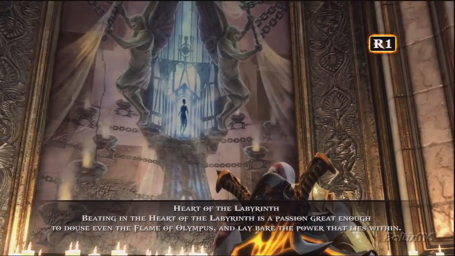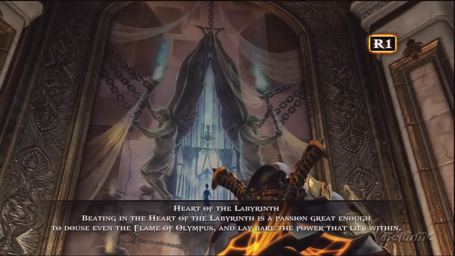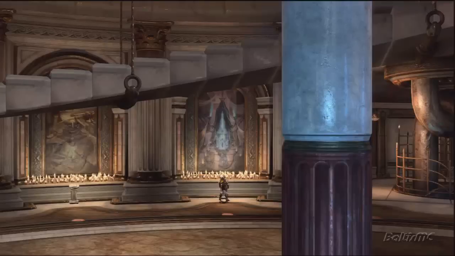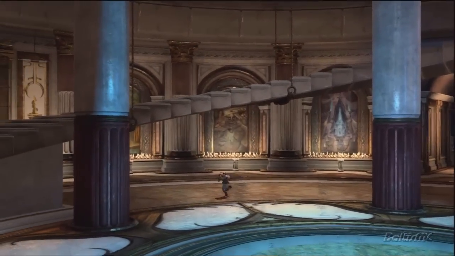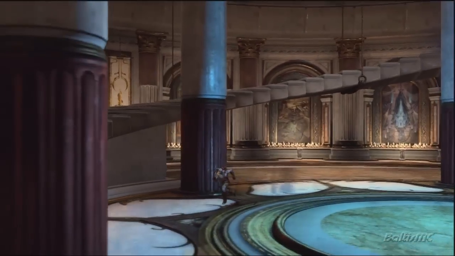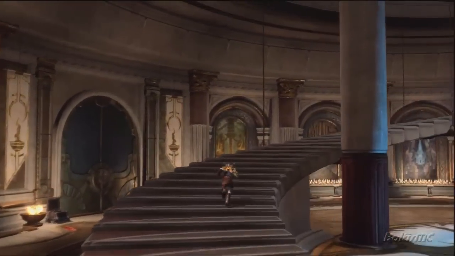Huh. That kind of looks like Pandora, too. And if you remember that structure, we saw that down in the caverns. So I'm guessing that's where we're going to need to head in order to find Pandora. Okay, without wasting any more time, let's go ahead and climb back up this staircase here to get to the top level again.